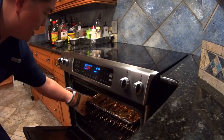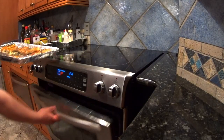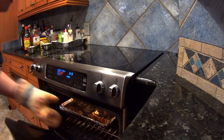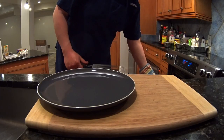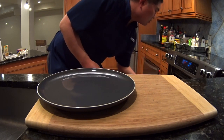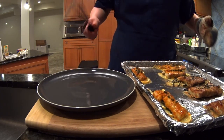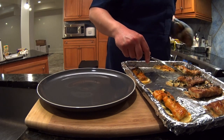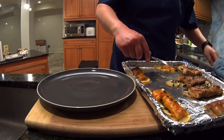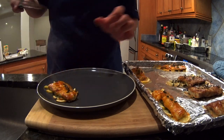It's been 3.5 minutes. Get out. All right, I'm gonna rotate, back in. Give it 2 more minutes and then maybe pull the smaller pieces. Okay, so, total about 5 minutes so far. Now, this plate is gonna be for the paprika glaze. You just slide it off.